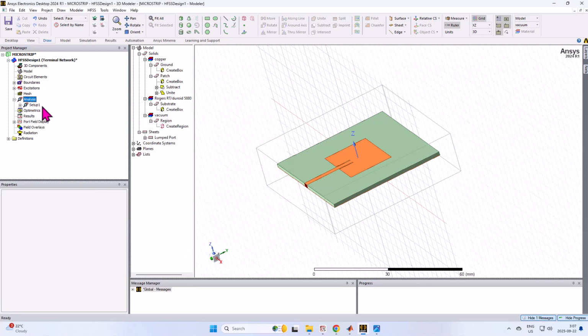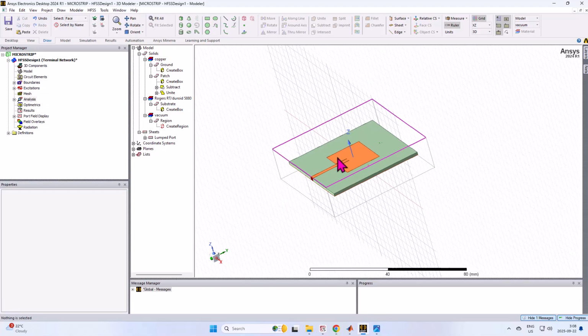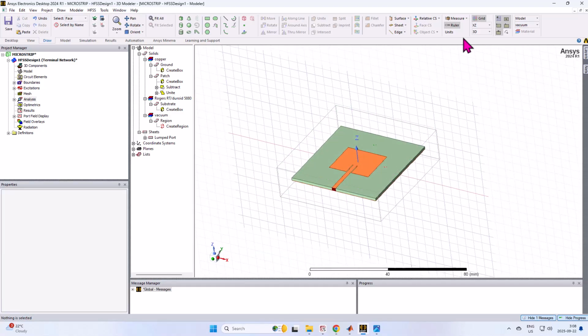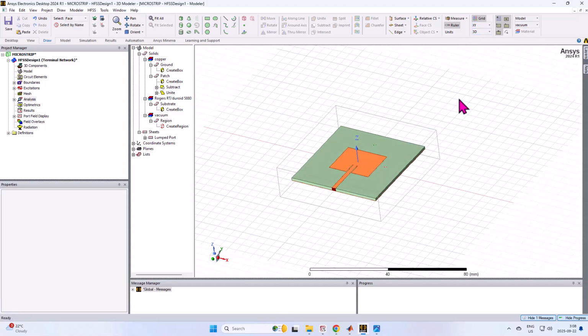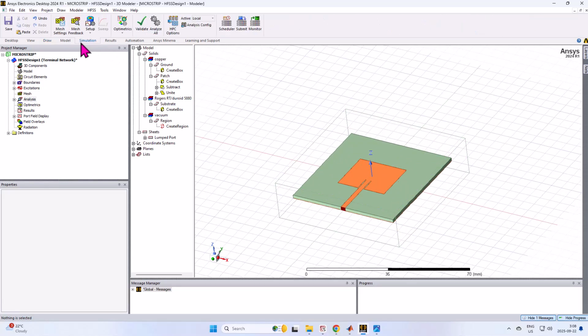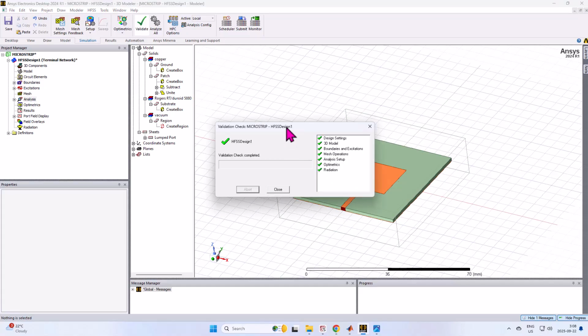So now I have also defined the simulations and everything. Now what we need to do is the simulation of the structure. I'm going to change it to the XY. Yeah, we have all the things, and we need to go to the simulation and first validate whether there is any missing part.